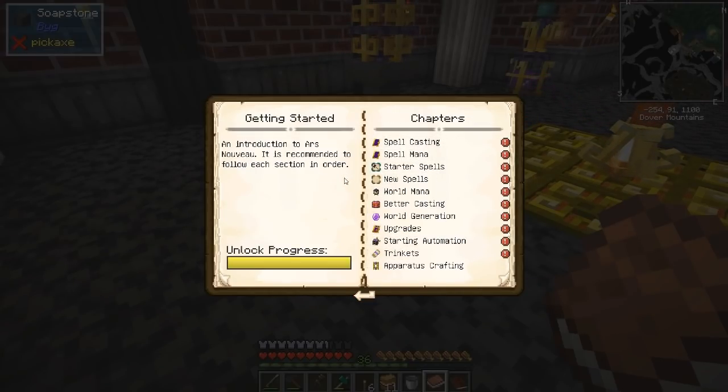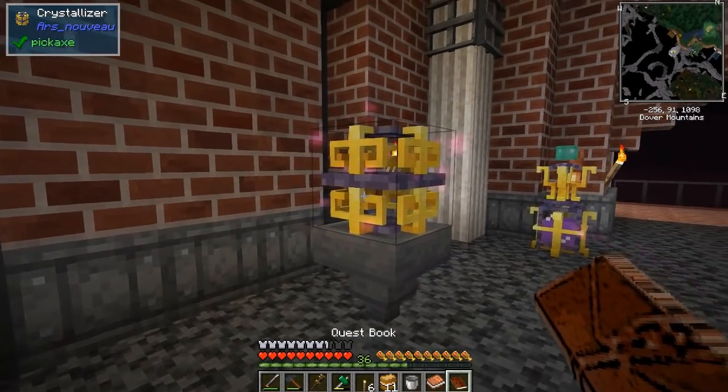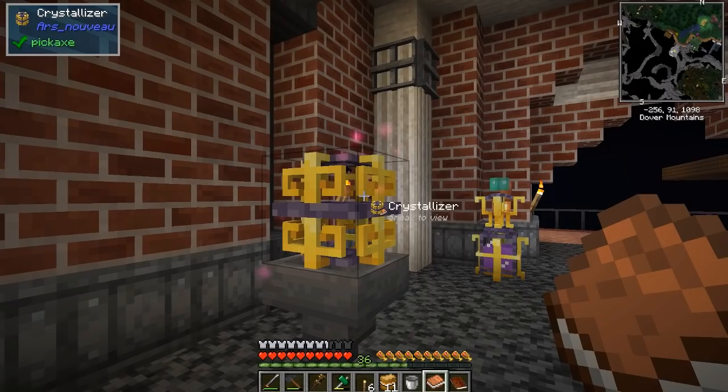How does this thing work? Hold on, maybe I should just do this. Sneak to view. View entry. Provides a renewable source of mana gems by converting world mana over time. The crystallizer can work passively at a very slow rate, or it may be given mana from adjacent jars and create mana gems at a much faster rate. The crystallizer can also be accessed by hoppers and carbuncles.